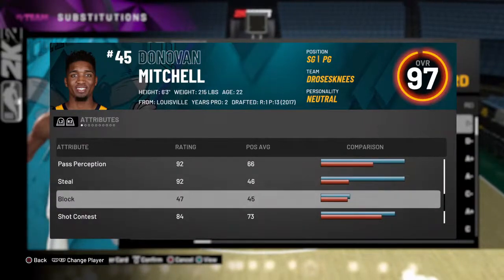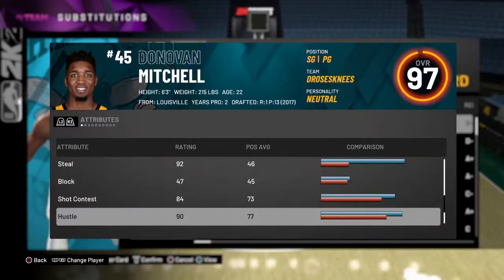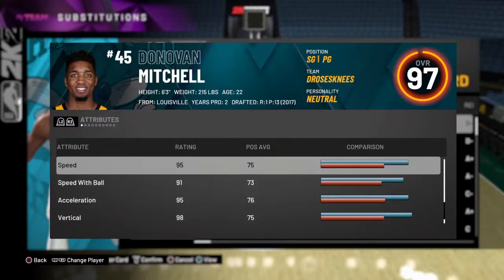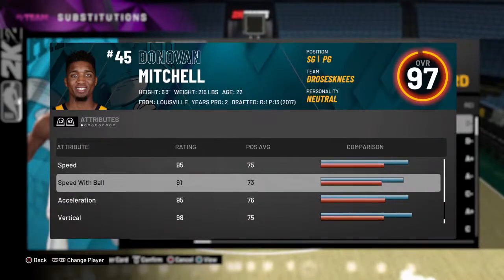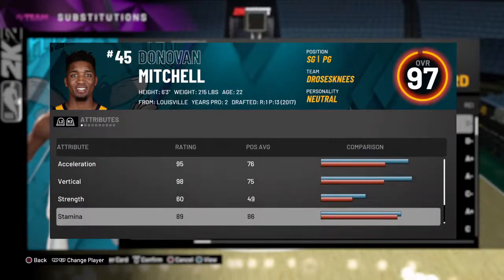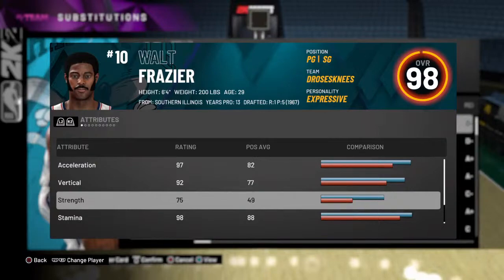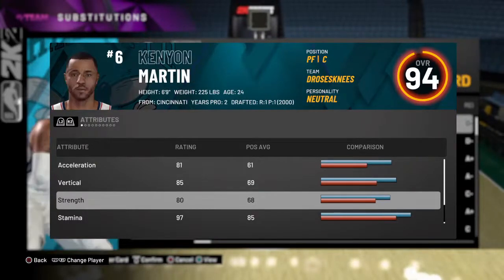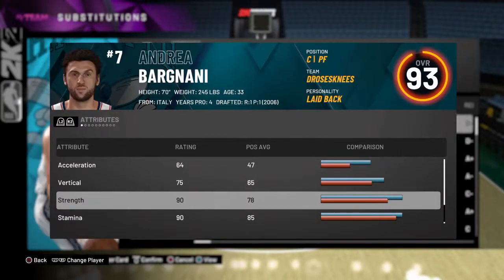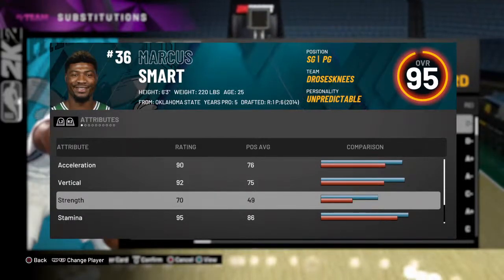He's a great perimeter defender, 92 steal. He's not going to get you any blocks with that 47 block unless he has chase down artist, which we'll find out soon. Excellent lateral quickness, good shot contest, good hustle. Speed is a 95 with the coach, that's excellent. Speed with the ball is a 91, also excellent. 95 acceleration, 98 vertical, which might help you with the blocks if he has the badge to go with it. So yeah, and a 60 strength. Could be worse, but he's not hanging out with the top guys. I mean, Westbrook has a 75 strength. Like, look at these interior defenders I have access to, you know. Unfortunately, I took Marcus Smart. He has a 70 strength, you know.